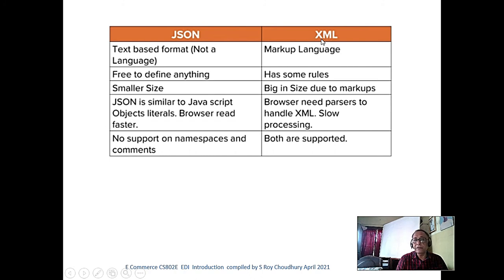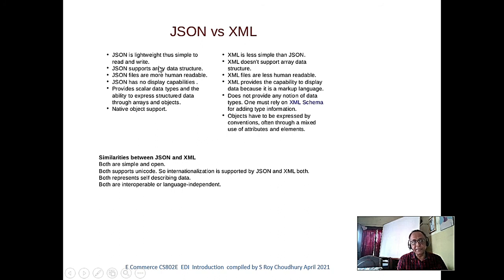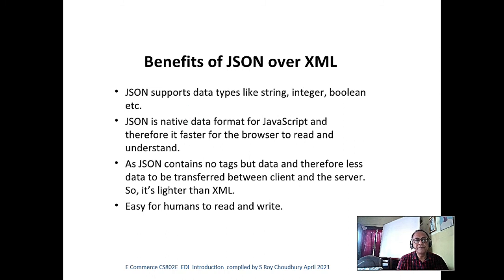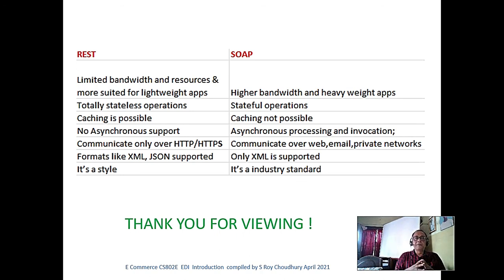Now turning to JSON — XML is being replaced by JSON. JSON is much faster and smaller in size; XML is a bit heavier. The same information written in XML versus JSON — JSON is more readable. It is like Python compared to Java, with no extra brackets. There are good points to both JSON and XML. These are the standard frameworks of information exchange that started from EDIFACT. JSON supports string, integer, and native data types, and works natively with JavaScript. REST protocol is nowadays favored — it is faster — and SOAP was developed around 2000–2010. More or less, this is the future of global supply chain management.